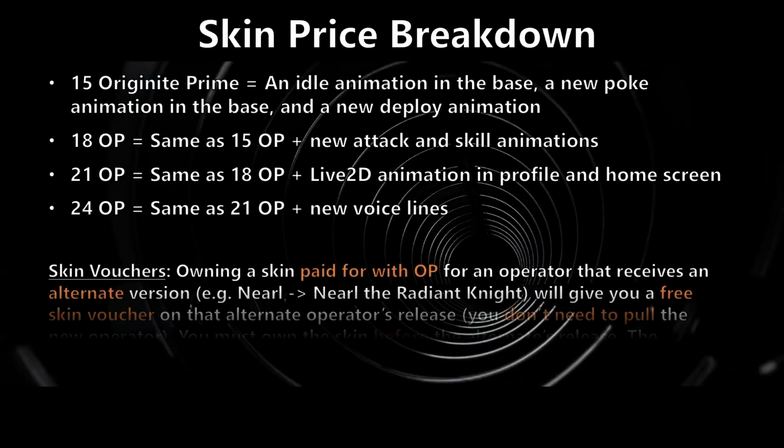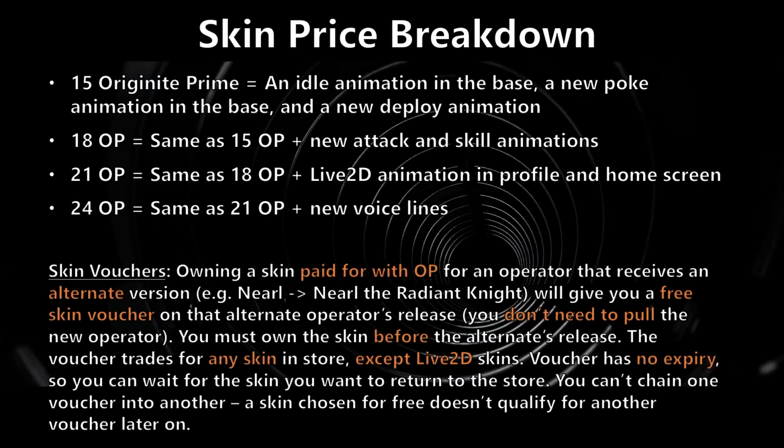Before we start the fashion show, a quick overview of what the different skin prices mean and an explanation of skin vouchers. So, 15 Originite Prime means you just get a new idle animation in the base, a new poke animation in the base, and a new deploy animation. 18 OP is the same as 15 OP, but there are also new attack and skill animations. 21 OP has everything that 18 OP has, plus live 2D animation in the profile, and when you set that skin slash operator to the home screen. 24 OP is the same as 21 OP, but also comes with new voice lines.